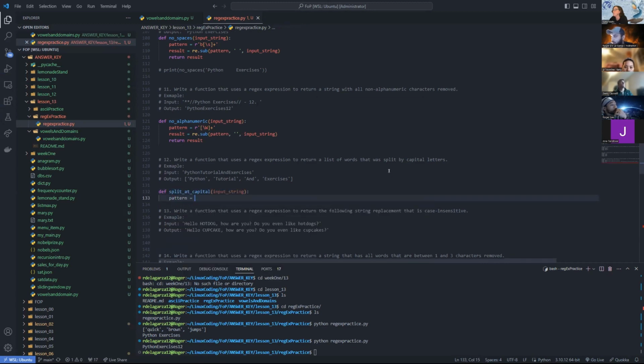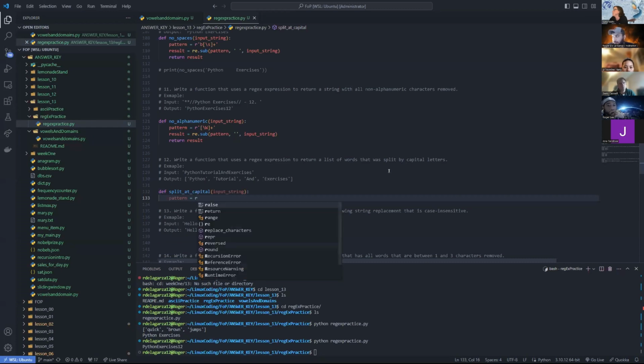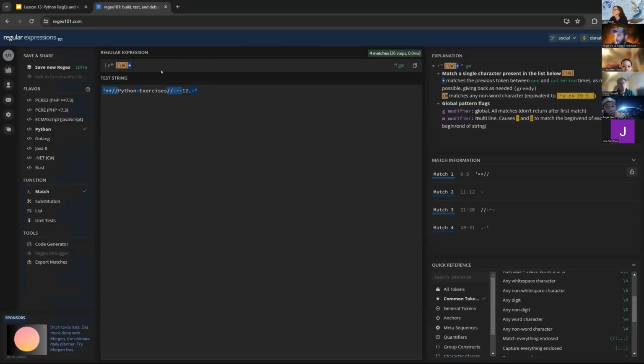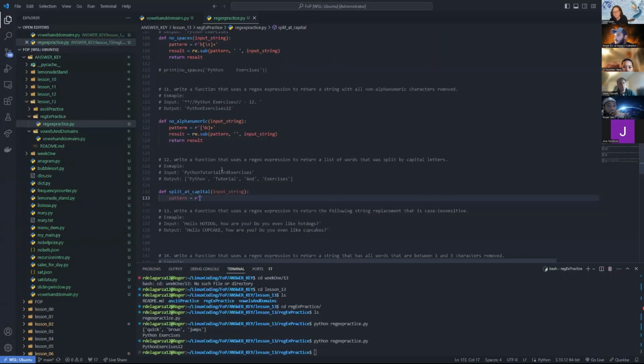Let's create our pattern. Well, how do we do this? We want to essentially grab every word after every capital letter, and then return it in some form of a list. Well, how do we grab that word? Well, let's think about it. We have the string.